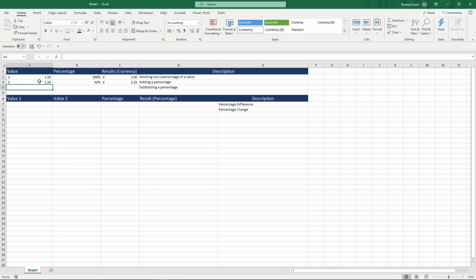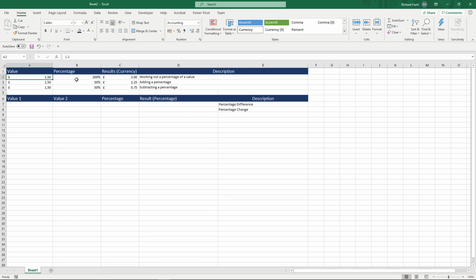Now, if we wanted to do the percentage decrease, it's a very similar logic. However, what we need to do this time is take the original value and then minus from it the two values. Now, I put that in a bracket just to show Excel that I want the values in the brackets to be worked out first. So before we subtract from A4, we need to work out what this value is. And there we go. If we take 50% off £1.50, we get 0.75. It's what we would have expected.